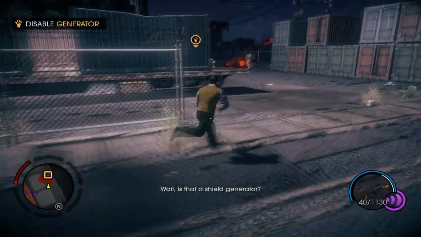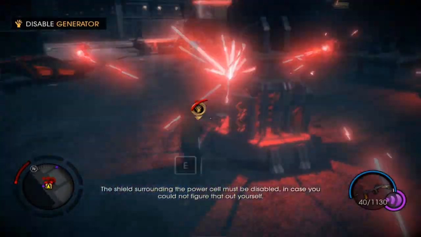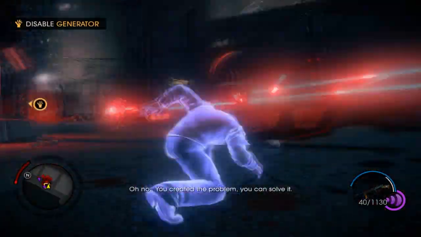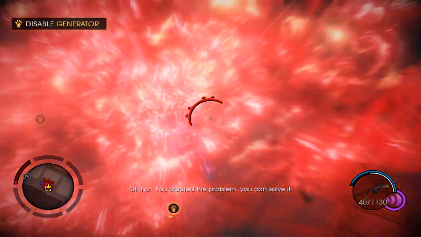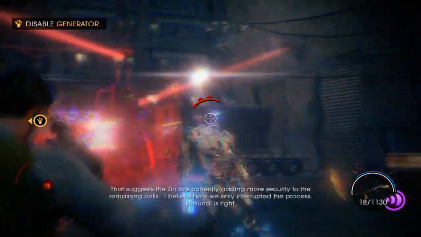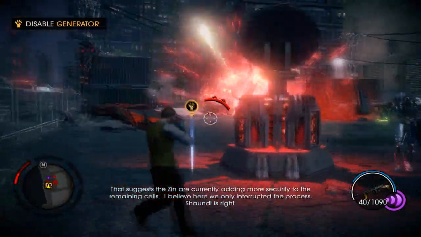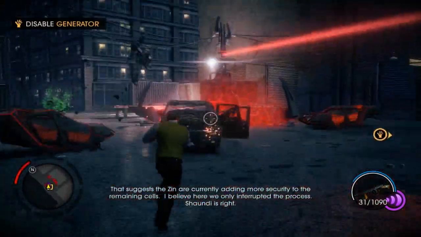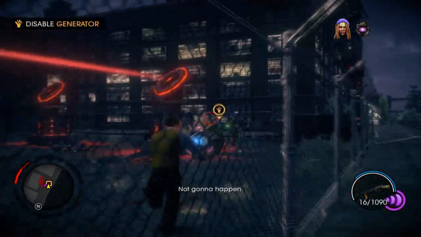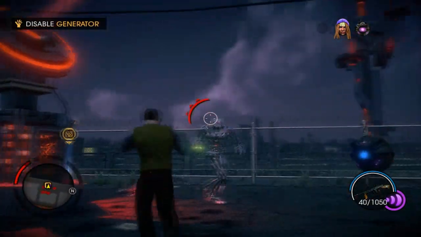Is that a shield generator? Told you! Damn it! The shield surrounding the power cell must be disabled, in case you could not figure that out yourself. Shondi, could you- Oh no. You created the problem, you can solve it. It's just a coincidence. See, there's a generator not even turned on over there. That suggests the Zin are currently adding more security to the remaining cells. I believe here we only interrupted the process. Shondi is right. Just admit what you did. Not gonna happen. You lost your mind? This the respect I get?